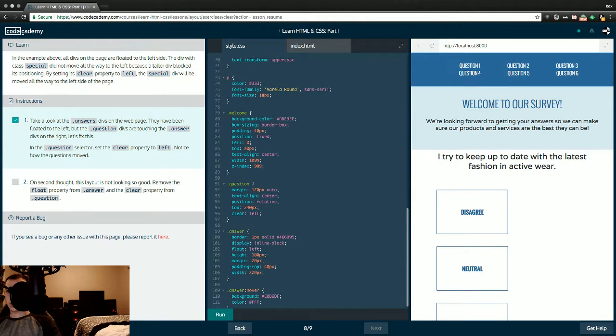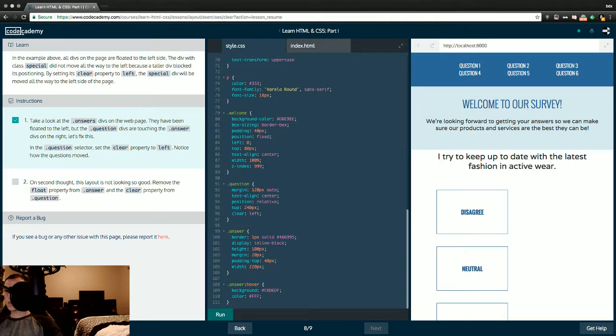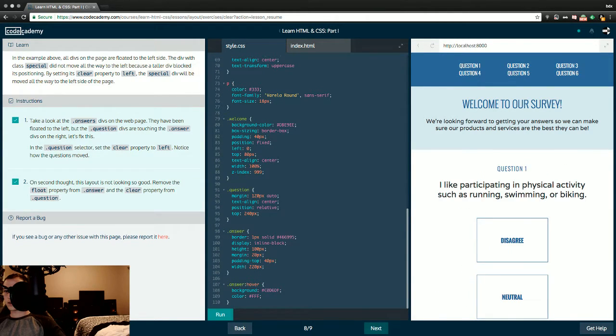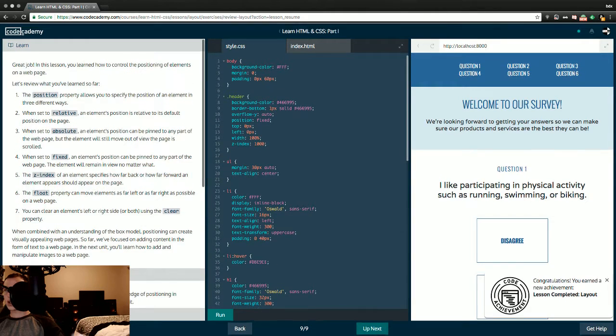Remove the float property from answer. And the clear property from question. Ta-da! 9 of 9. Way cool.